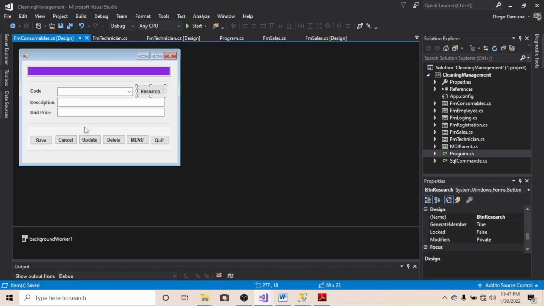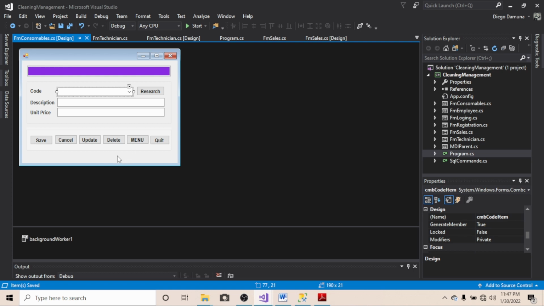So here we can do one more thing. Apart from saving, searching, we can cancel, we can update, we can delete, we can get back to menu, or we can just quit the form. All right, so we're going to put the code for all these buttons here. It's very easy. First of all, let's go for loading this combo box here.